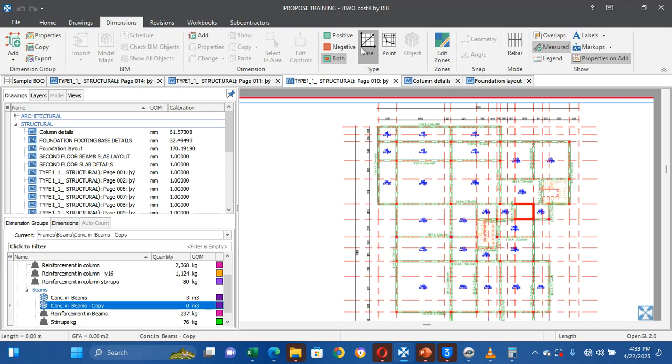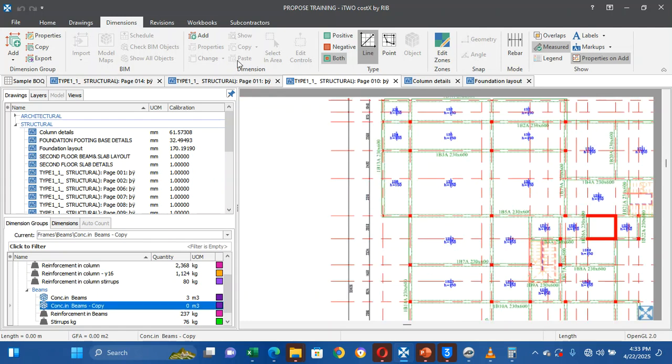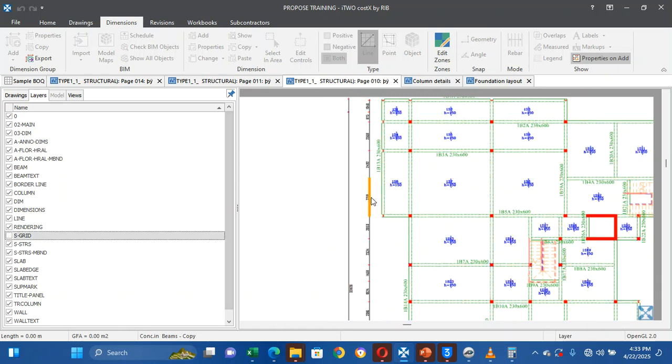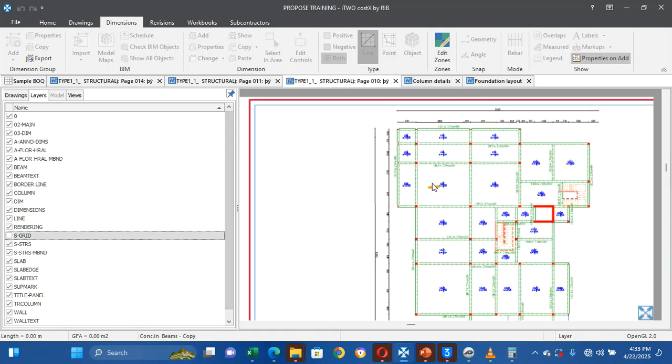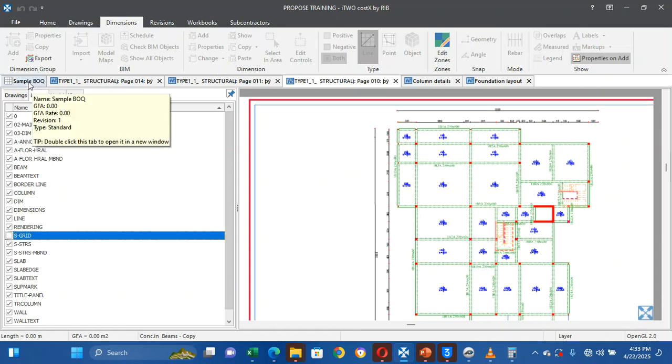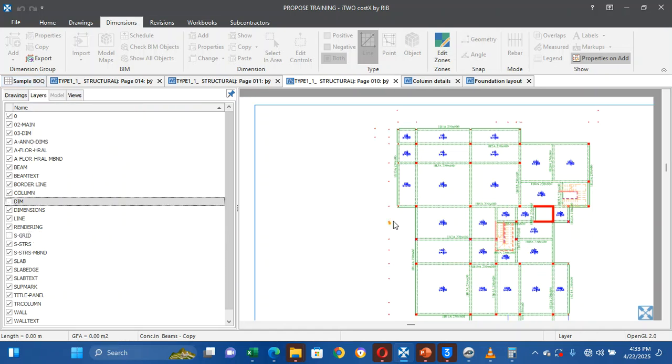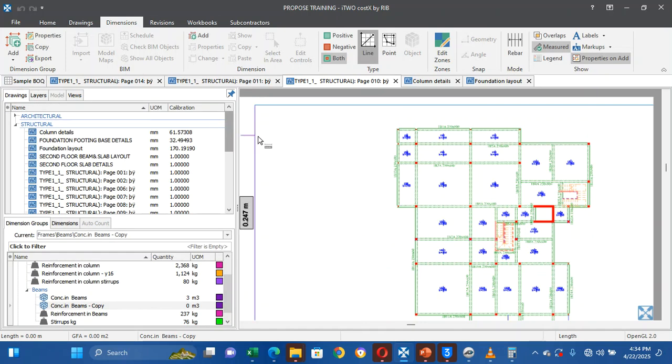So now, okay, we'll be using line mode. Let's get rid of some layers if possible. Okay, I think we can work with this.